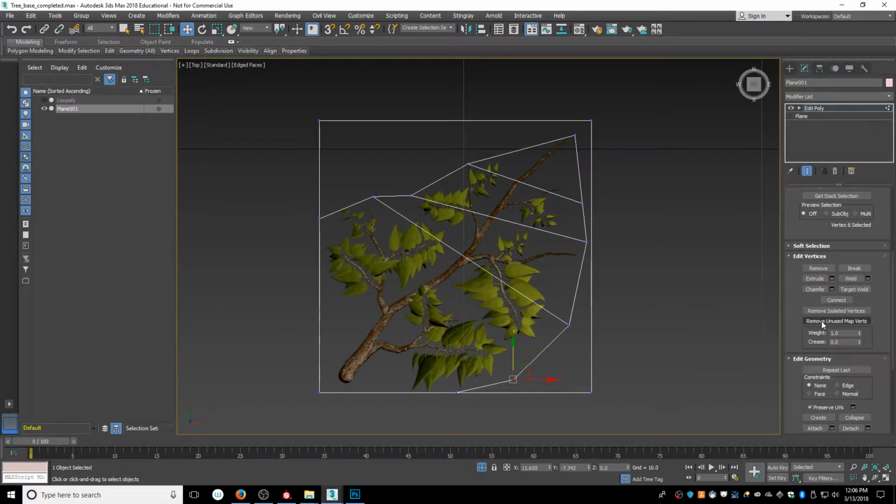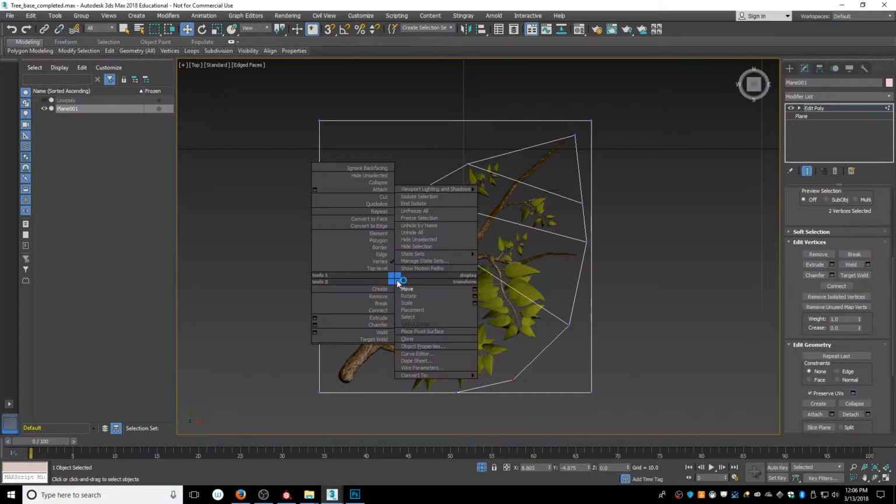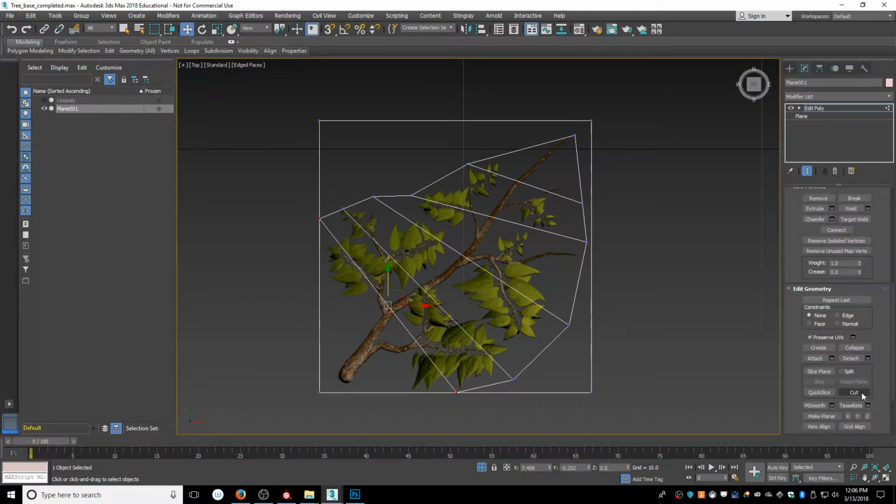And another connection here. Now what I need to do is press 2 to go in edge mode. Click on insert vertice and insert a vertice right there. And then that way I can select this and connect that, and I probably can do another connection here as well, so I can do another cut.